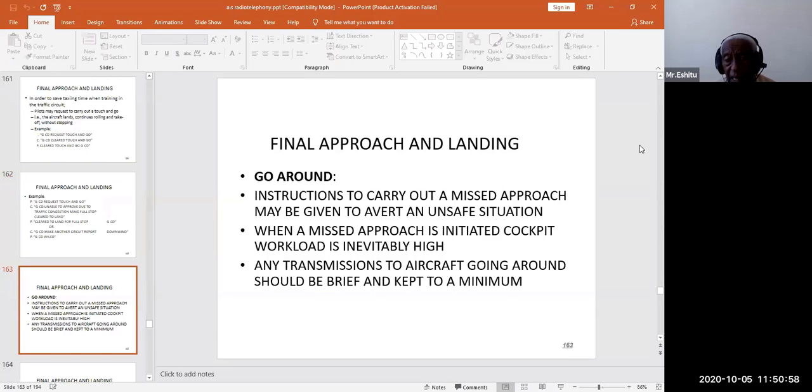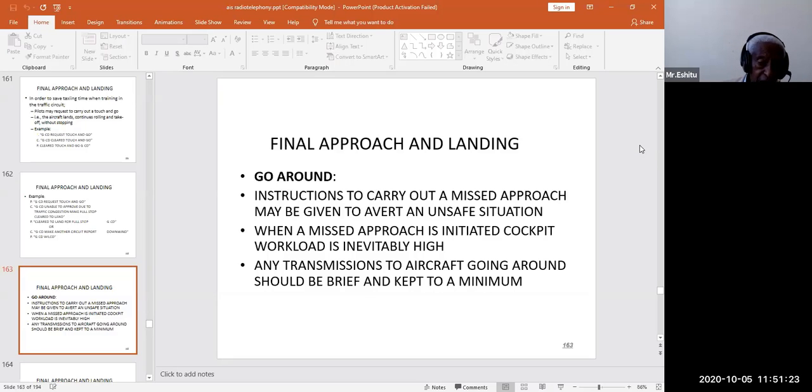Final approach and landing. Go around. Now it's coming. Go around means do not land. Clear to land is clear to land. Clear touch and go is clear touch and go. Go around, do not land.